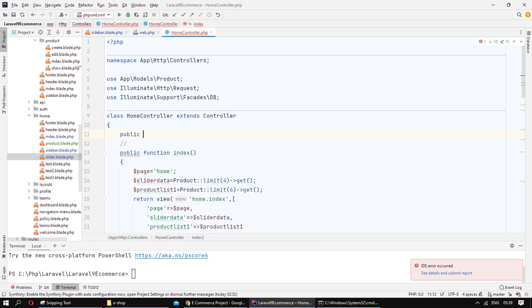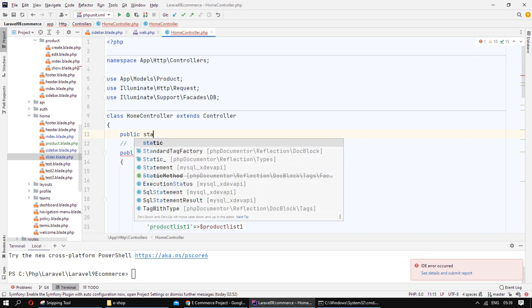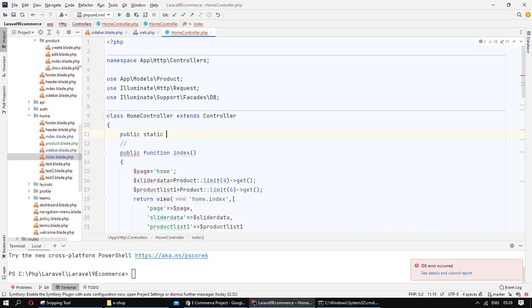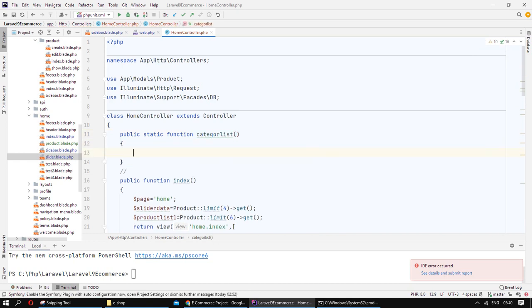If you want to call this function from the view, we need to define it as a static function. We can say category list, or we can say main category list.